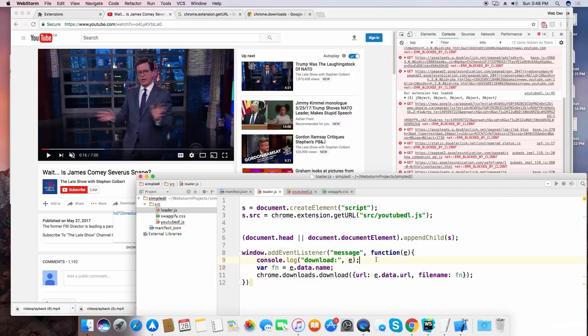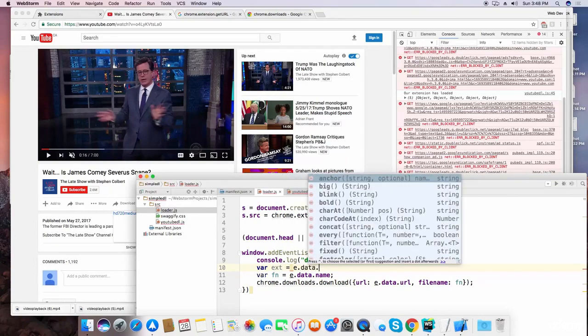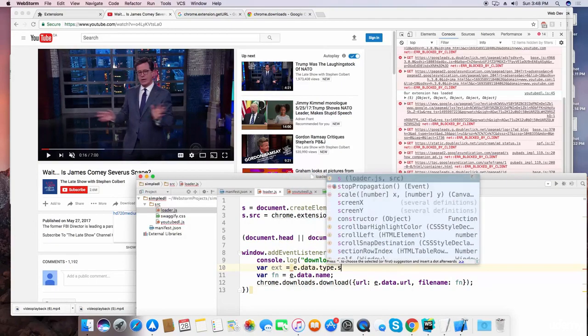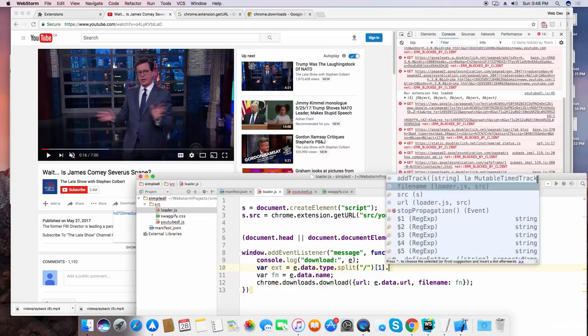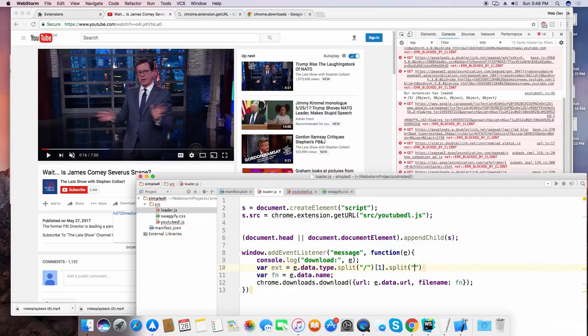So let's create var ext, and this is going to be e.data.type.split. We're first going to split at slash and then get the first element, and then we're going to split this one at the semicolon and get the 0th element, and we should be able to do this right here.